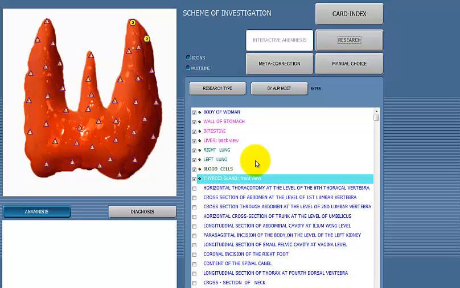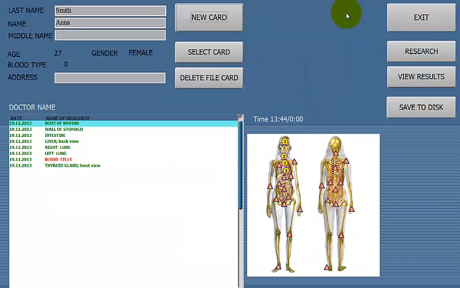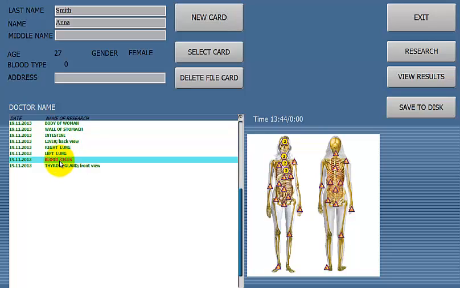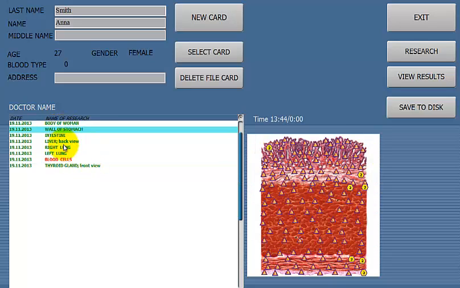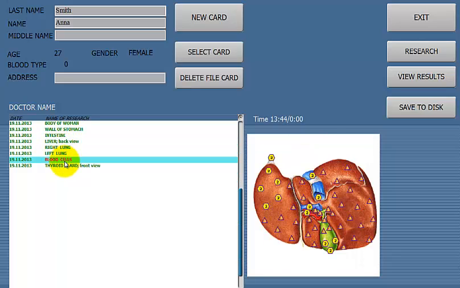Now, when it's finished, you're going to see all of the body parts that you've scanned, which are just right here. And from this point, we want to go into analysis. So to go to analysis, you have to go back and exit to the card index. So click on the card index. And then again, the list will be here. Anything that is in red is going to be the problem areas. Everything that's in green is not necessarily coming up as a problem area.